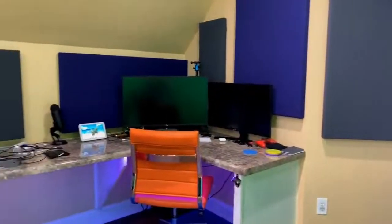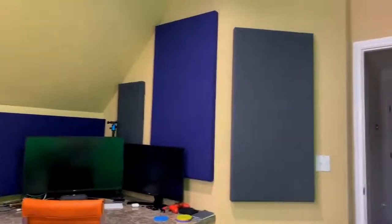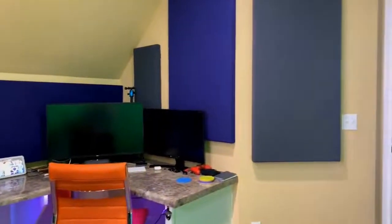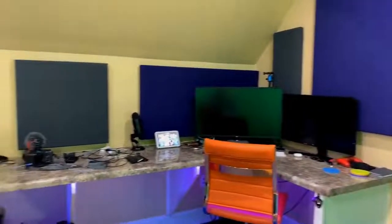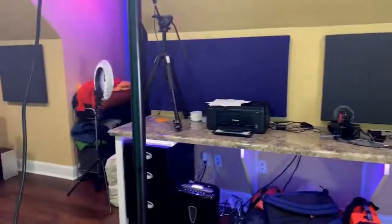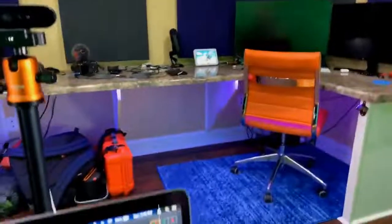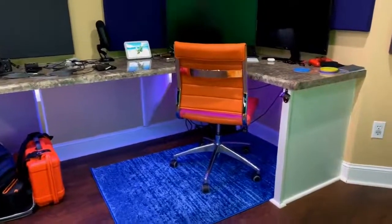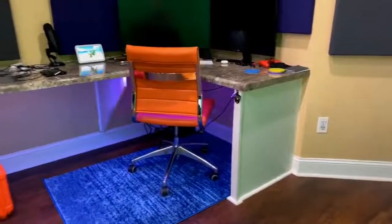This is a new feature in my live streaming, but I've got these panels on the wall. You can see right there, there's gray, and I tried to make them as good looking as possible, but I got purple over there, and then I've got gray, and then purple, and gray, and purple, and we're kind of scrolling around here. And then you'll see I've even got, underneath the desk, purple LED lighting, just to make it look kind of professional, you know.